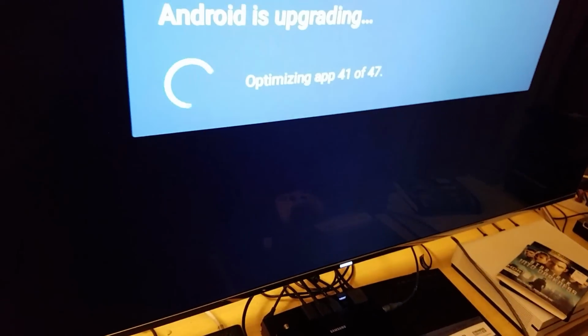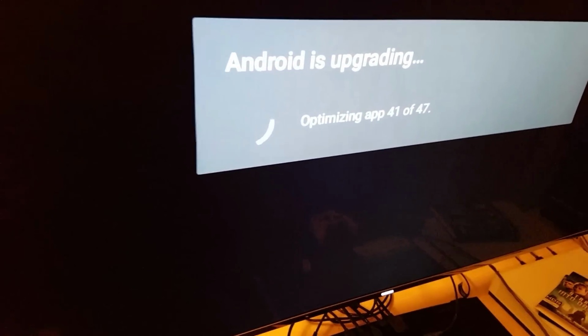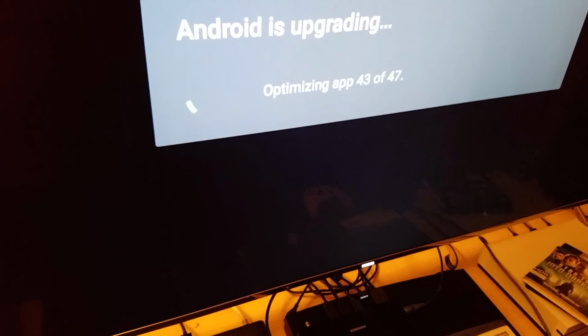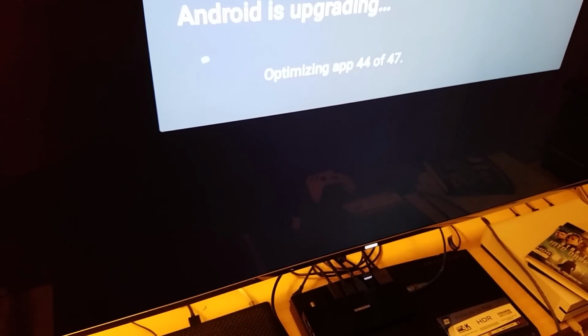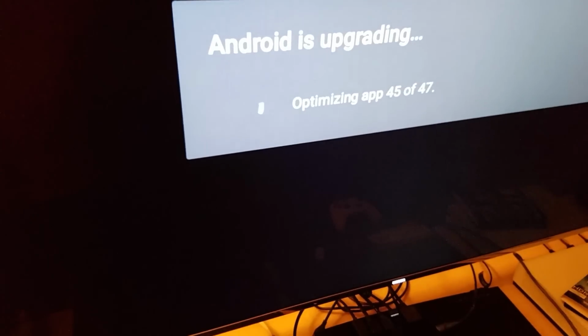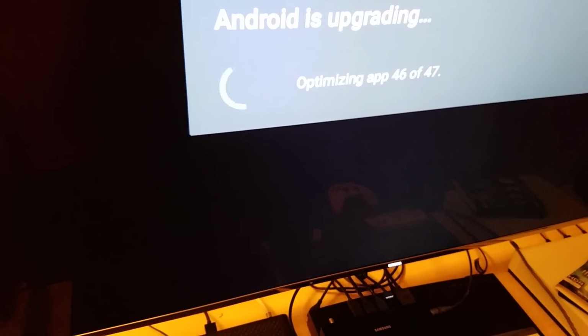However, for those of you who don't have Nvidia Shield and only have this TV, you won't be able to use that Samsung app and watch 4K movies on Vudu. So I'm just letting you know, the 8000 series Vudu app doesn't support 4K at all.